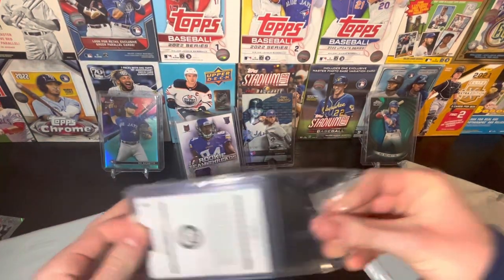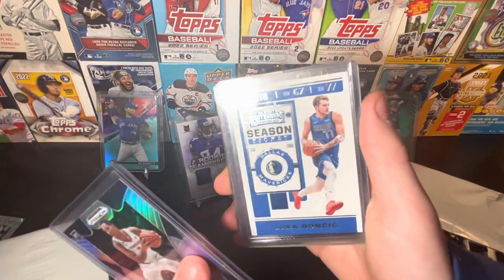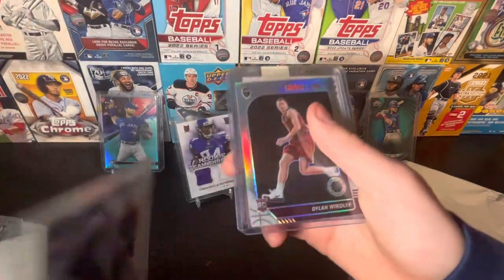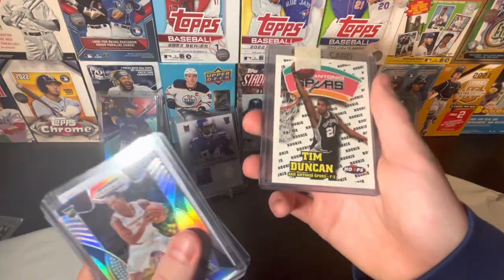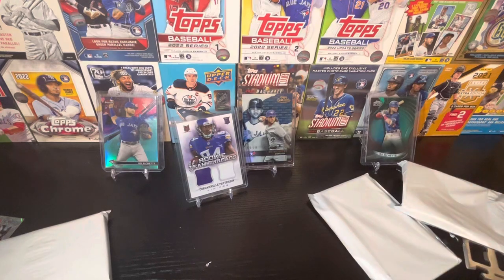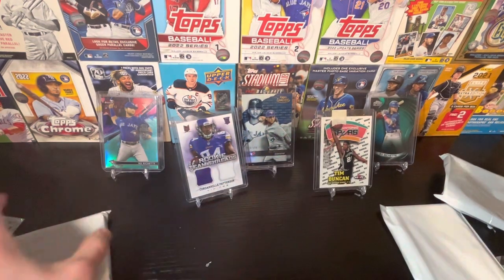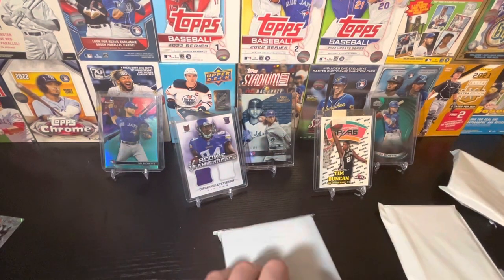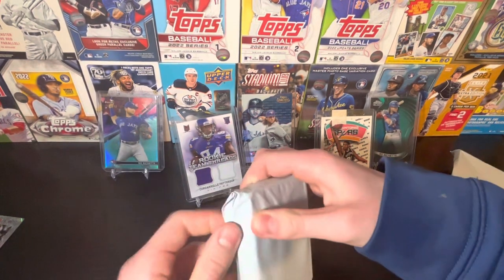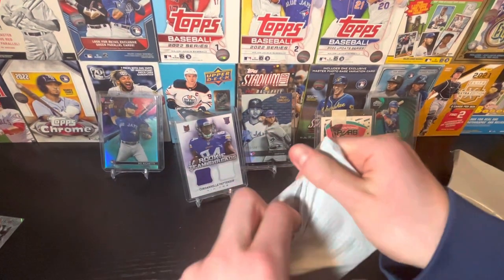Let's see what we got here - Ben Simmons on the back. Start off with a Grant Williams rookie card. Luka Doncic - is that a rookie card or just a Contenders? We have a Dylan Windler rookie card, and a rookie card of Tim Duncan, and a Ben Simmons rookie card. Tim Duncan's a nice rookie, I'll put that one out. You guys can comment down below if I missed anyone - like how did you miss that Grant Williams rookie card worth $100 million or something, then you guys can tell me in the comments.